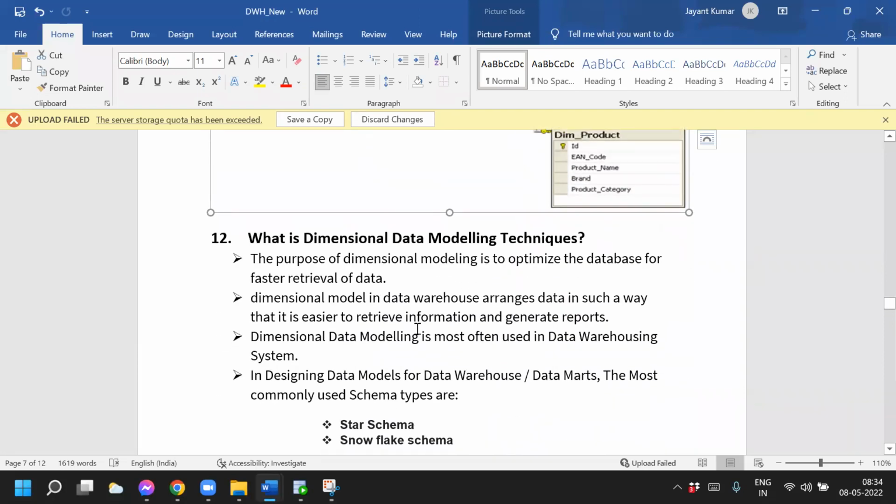Dimensional modeling in a data warehouse arranges data in such a way that it is easier to retrieve information and generate reports. The data warehouse is arranged so that it is easier for decision makers and people to retrieve information and generate reports.